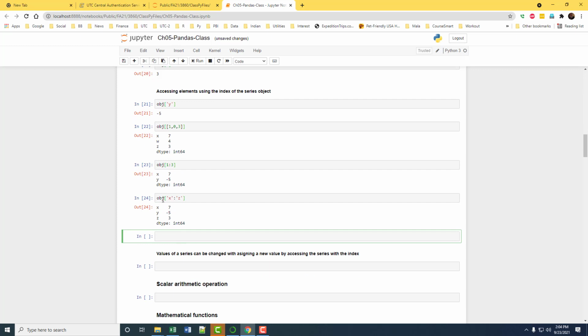So it will go all the way starting from X through Z, Z included. And like before, we can also do a list, fancy indexing type. Within the square brackets, you need to provide the multiple indices as a list.